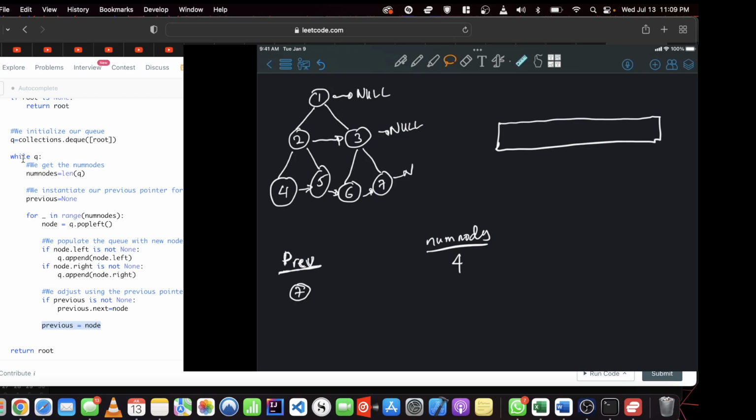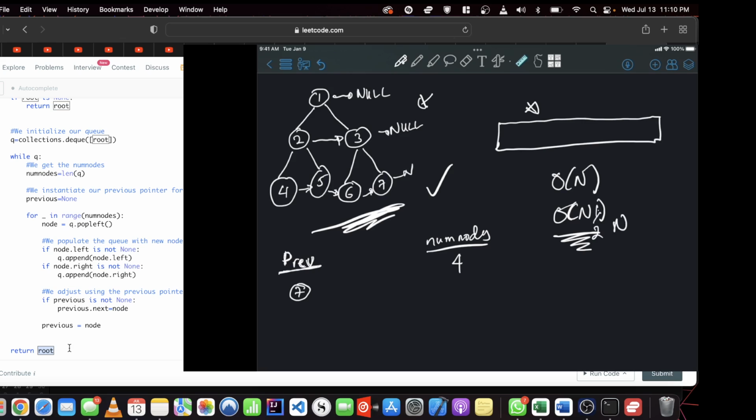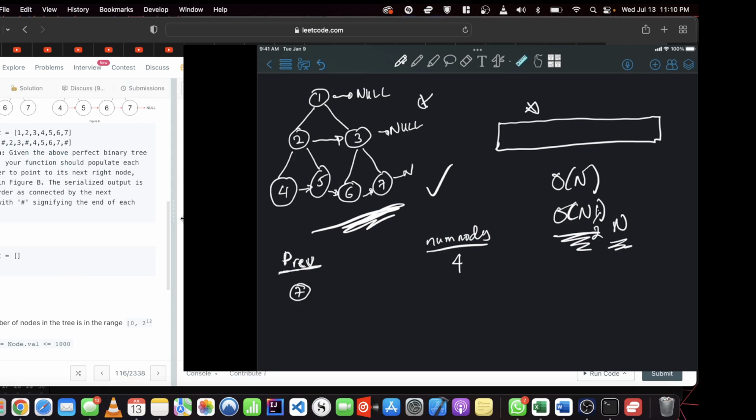And then when we come back to the while loop, guess what? While q, but q is empty. If you look here on the diagram, q is now empty. So we're just going to execute return root and look at our tree. Voila, it's solved. So the runtime complexity for this is O of n, and the space complexity is also O of n, right? Because even though we may be getting a fraction of n, it's still n, right? So yeah, that's the solution to populating next right pointers in binary tree.